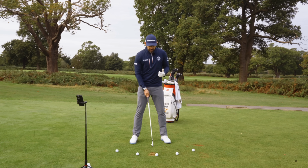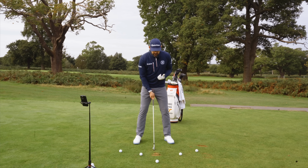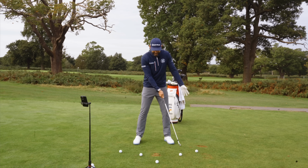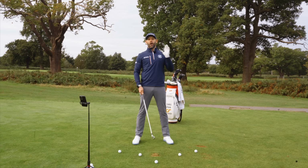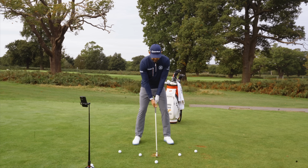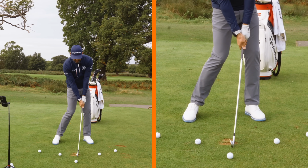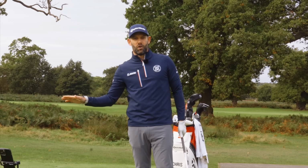So what about if you took that ball out of the equation and you said to me, okay, Chris, I want you to hit this golf ball. Now, clearly that's in a very different position. It's way forward in my stance. It's not where it normally would be. Well, if I made the exact same golf swing that I always make, with my traits and my tendencies, the golf ball's going to come down, arrive kind of here where my ball normally is, move through, and I would completely miss that golf ball. I'd have an air shot.